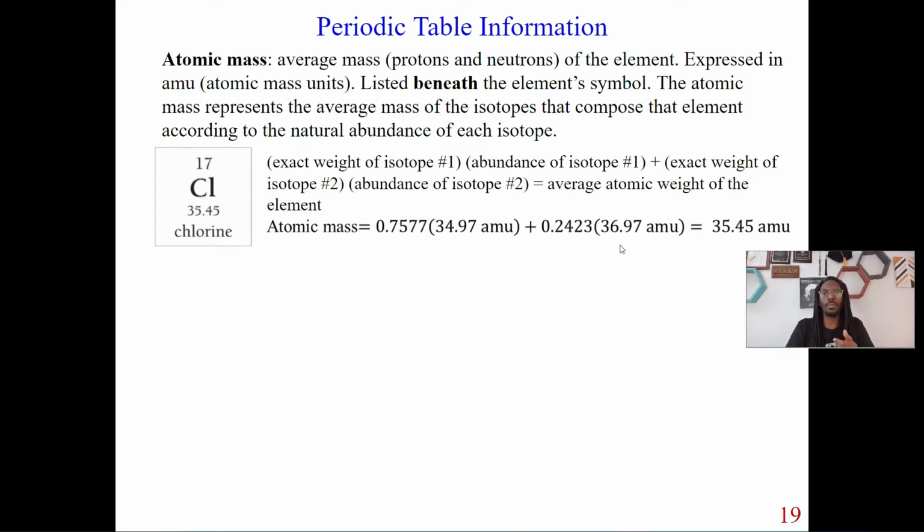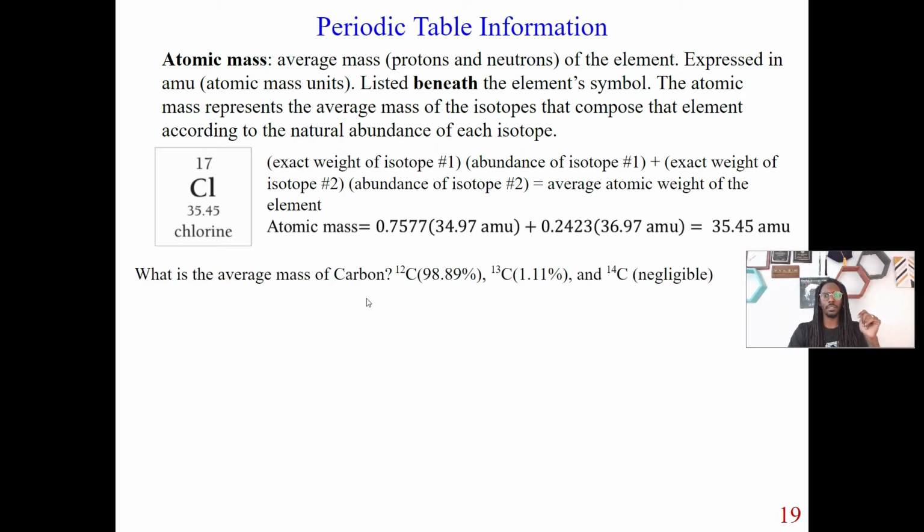And what we find out is that the average atomic weight of this element is 35.45 when you add both of our isotopes together. So this 35.45 represents both chlorine isotopes. And that's with all periodic elements, okay? That's with all the elements. So if you see this average mass, that average mass is a mass for all the isotopes, just not one, not two, but all of them.